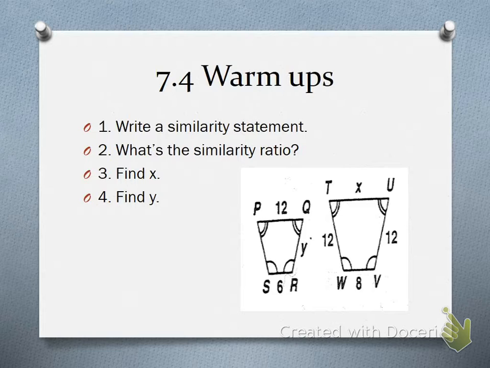Write a similarity statement. That one shouldn't be so bad because we just did that several times. Since these are not triangles, we don't really put a symbol in front of the letters. So how do you want to name one of them, Jakeem? So that is one of the ones we can't do. You cannot go PQ, then cross over to S, and then to R. So if we go PQ, we would have to go RS. So PQ, RS. It doesn't matter to an extent.